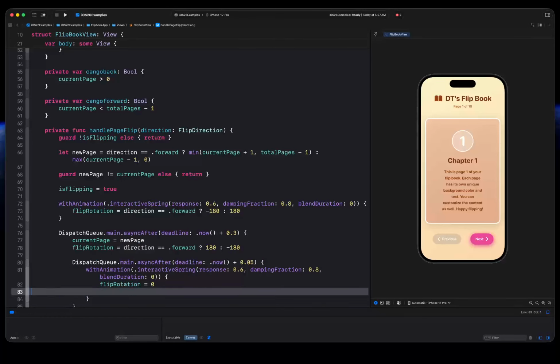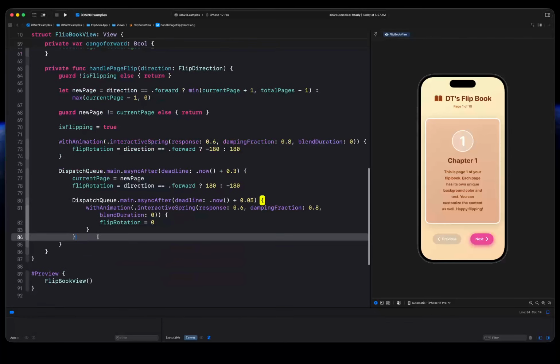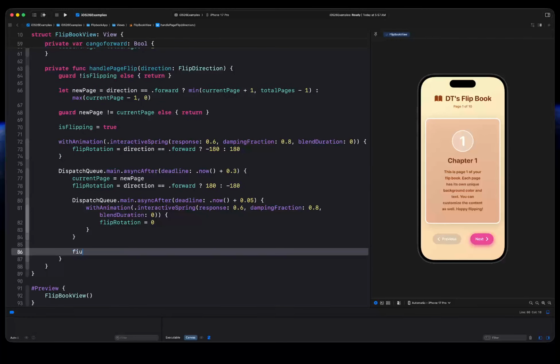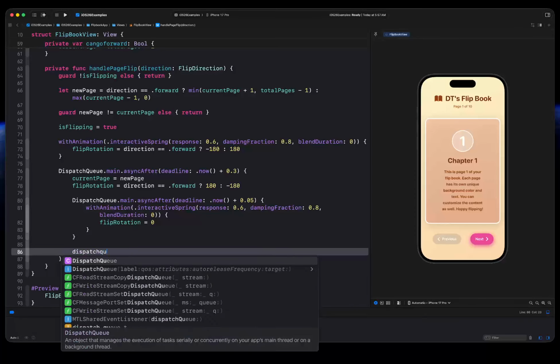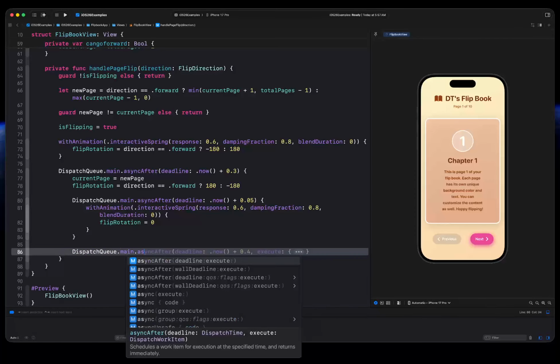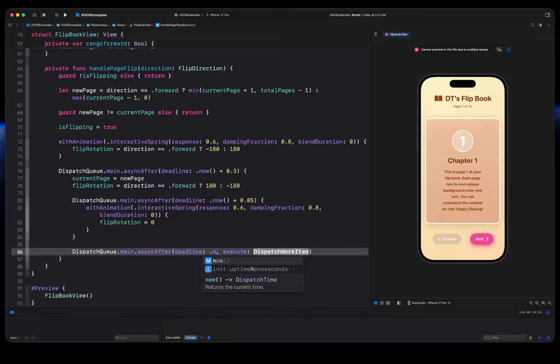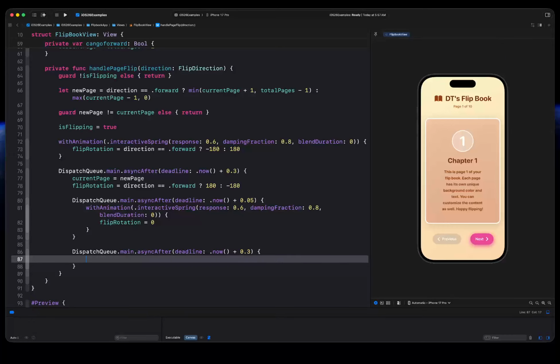Okay, and outside of this we're going to have another one, DispatchQueue.main.async after now plus 0.3, and the execution block is going to be is flipping to false. Okay, we're going to set the flipping property.